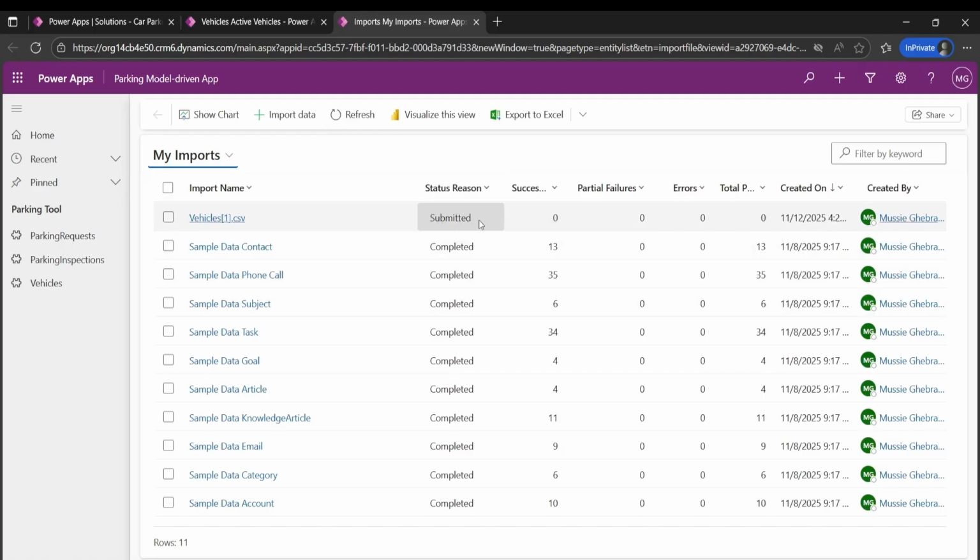And as you can see, it says submitted. And now it's parsing. You can always keep refreshing it just to see where it's at. But at the moment, it's just parsing. There's a total of 41 rows, and we should be able to get all of them. It's transforming the data at the moment. And then next time, it should say completed, hopefully. Yeah, so completed, and we have 41 rows that have been imported.